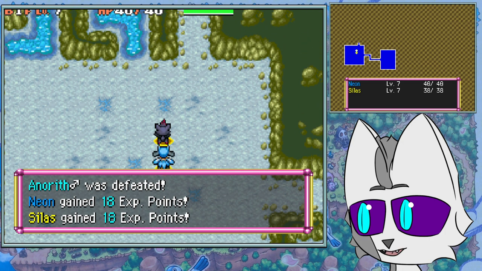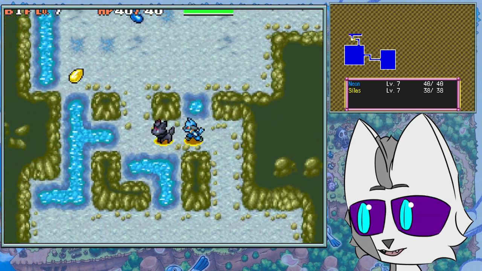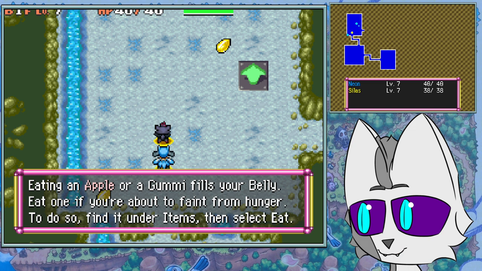So is evolution in this ROM hack, or is it only in-game, like vanilla? It should be normal. But I don't think I read any changes about that.